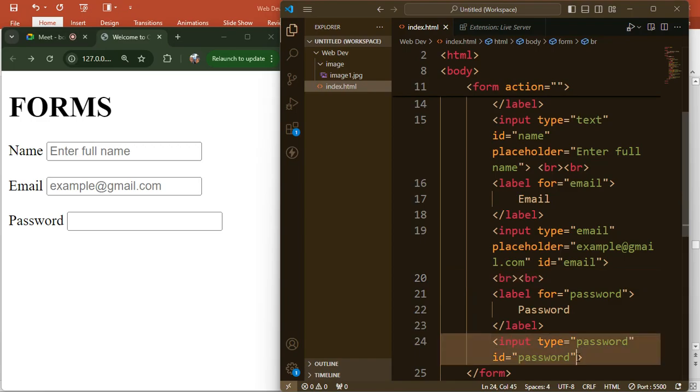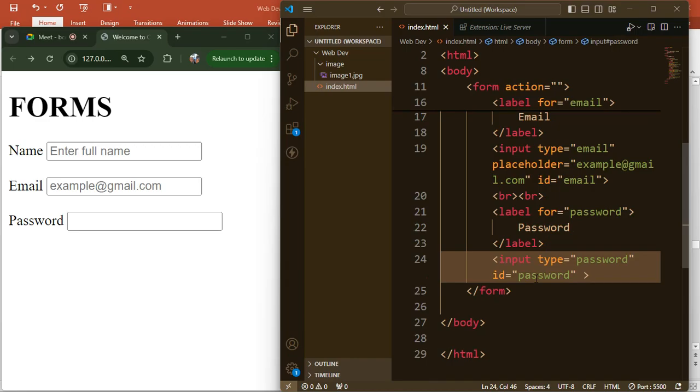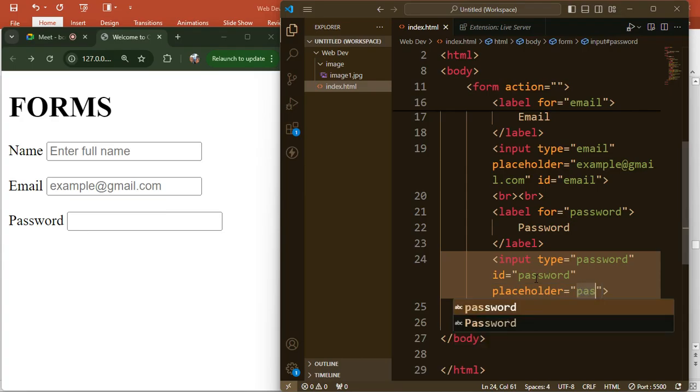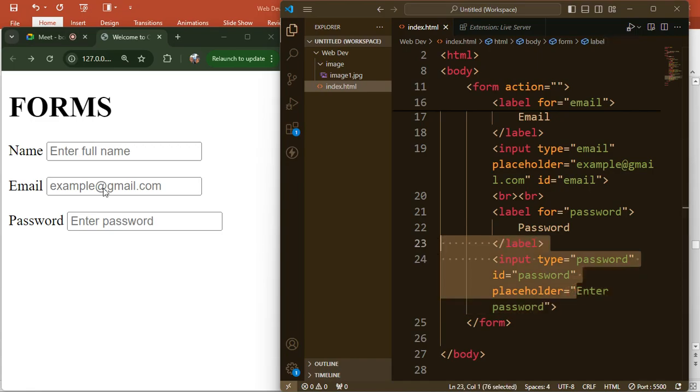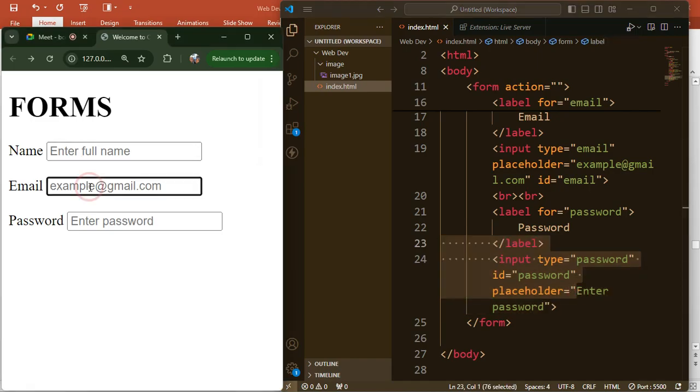So just make it submit. You could see that as soon as you change it to submit, the input changes. Instead of providing a space to type something, it provides a button. So this is the difference. Since you are not entering anything, it will appear as a button.